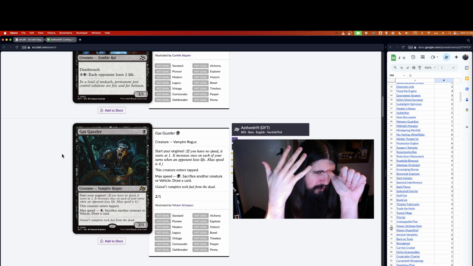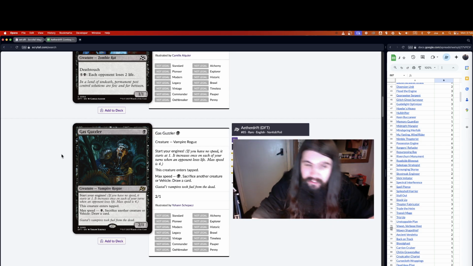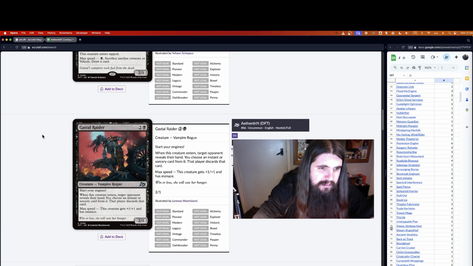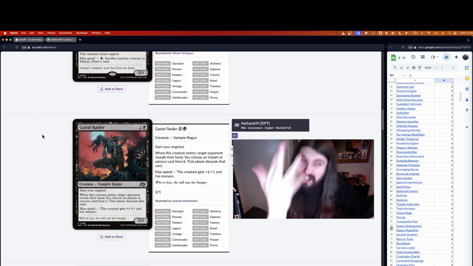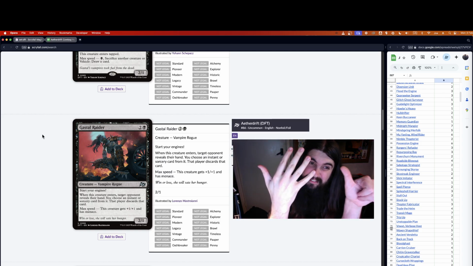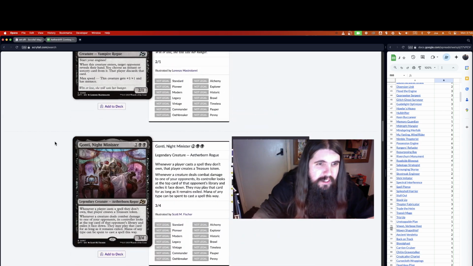Gastal's Vampires took fuel from the dead. You get it? That's a 6 though, I'm afraid. Gastal Raider. This is just Mad Max. Start your engines, max speed, set symbol, art. 2 for the art. That's another 6. Oof.